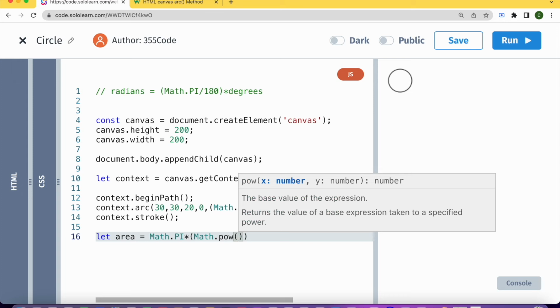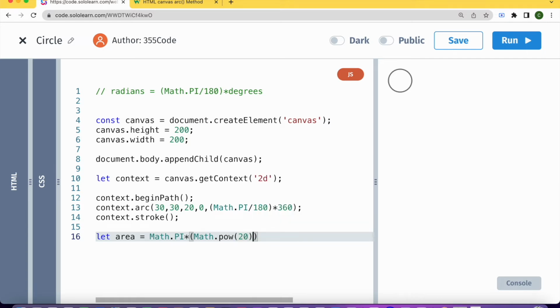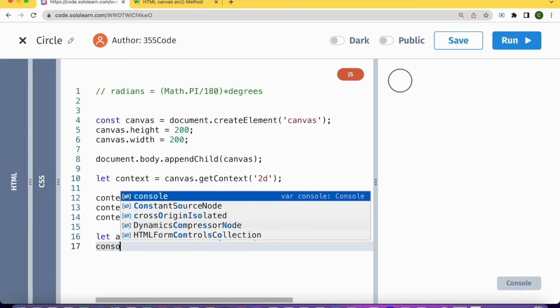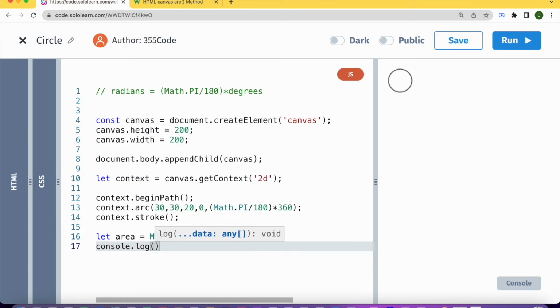To do powers of certain numbers, we can use Math.pow, and here we're going to put in our radius, which here is 20, and bring that up to the power of 2, and we can just console.log area.